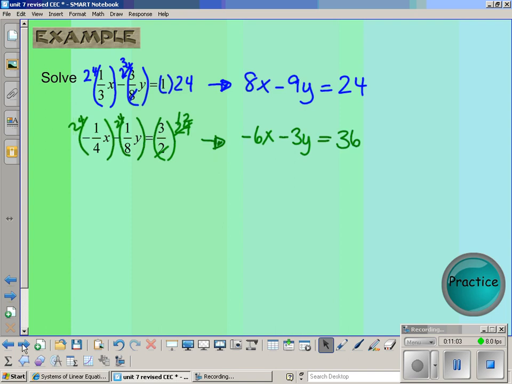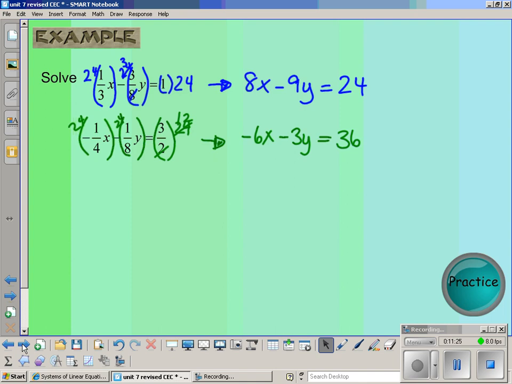Now, unfortunately, none of the variables have a coefficient of 1 or negative 1. So we are going to be dealing with fractions here. And I'm just going to do this one to show you that it can be done using fractions. However, in the next lesson, you are going to learn another algebraic method that is a lot more efficient for a question like this.